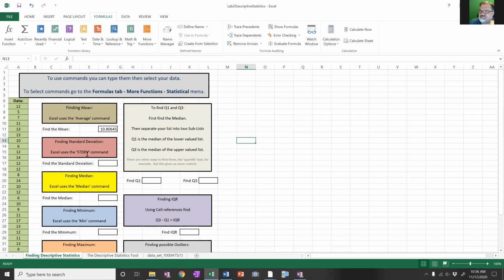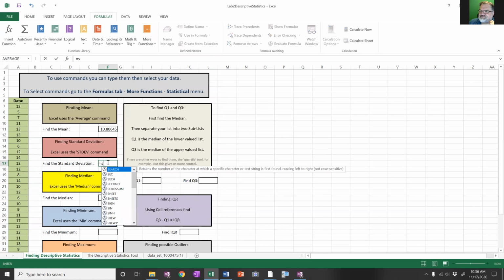If we want to find a standard deviation, the command is stdev. So again, we could find it under more functions, but if we know the command, or even kind of sort of remember the command, you start typing and it will tell you some options for those tools. If this is sample data, we'll use the stdev.s specifically.